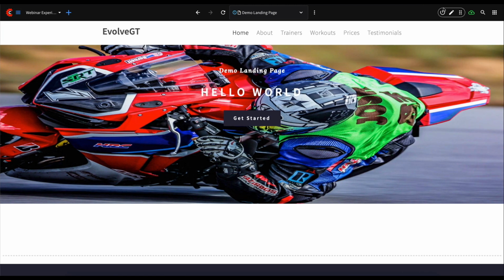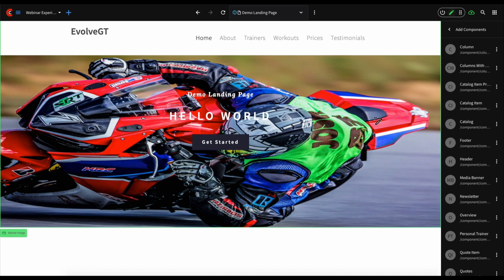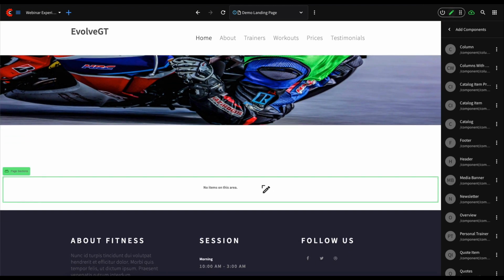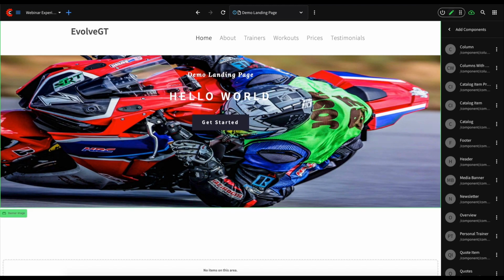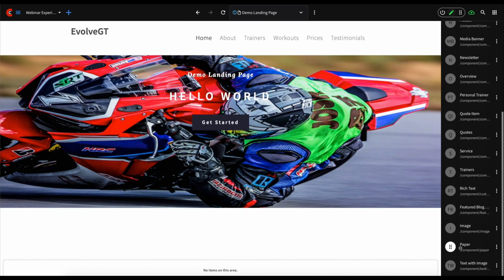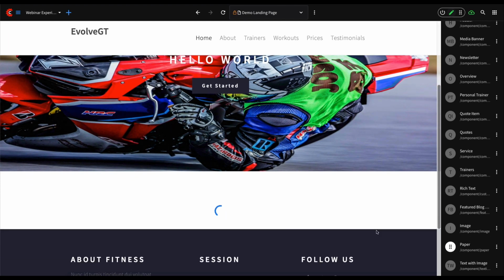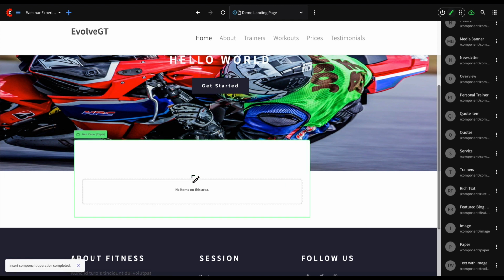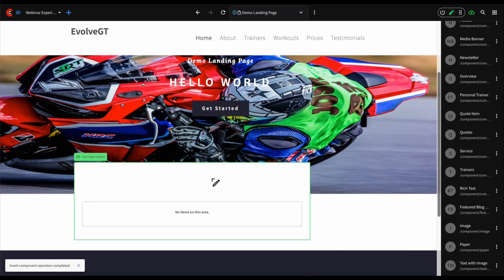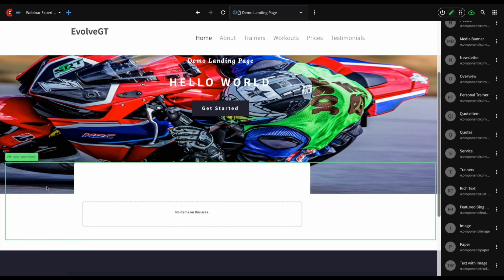And now let's turn on editing mode. And I want to start with components that are going to give this page some structure. And initially, I think with all this white space here, let's constrain it a little bit. And so we have a component called a paper, which is just sort of a visual element. You'll see here in a second what it does. Let's drop it in the drop zone here. And now we can see that visual element. We can see how it hovers over the image, which is nice.